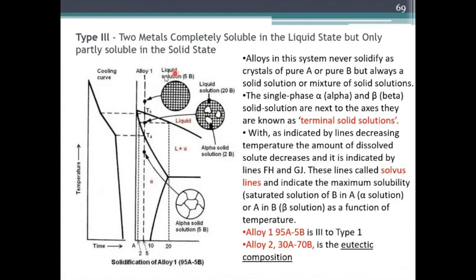These things are very important: how the liquid changes in the system. From a liquid solution, it will go to a liquid plus solid, then it will go to a solid. Below it is liquid plus alpha, above is an imaginary thing. Here you can see alpha, here you can see L plus alpha, and here you can see liquid.